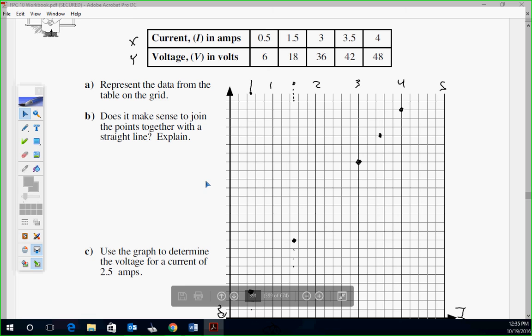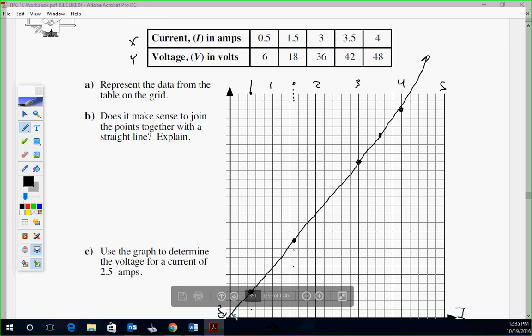You could have half of a pair of shoes. Yeah, of course you could. That'd still be one whole shoe, though. So that would be okay to connect as a line there.